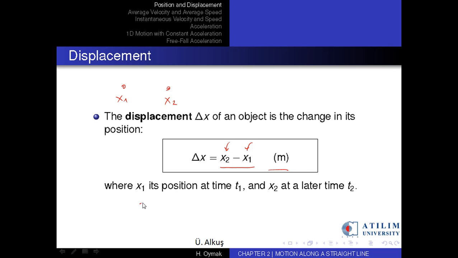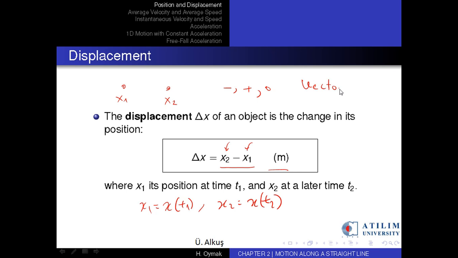The change in the position of the object is called displacement, delta x, which is given by this formula and is measured in meters, because it is the difference between positions. Here, x1 is the position at time t1 and x2 at a later time t2. The displacement may be negative, positive, or zero. In other words, displacement is a vector quantity, which has both magnitude and direction. For one-dimensional motion, however, we do not need to use the vector properties of displacement — plus and minus signs will be sufficient.